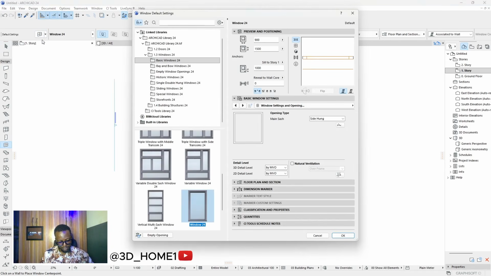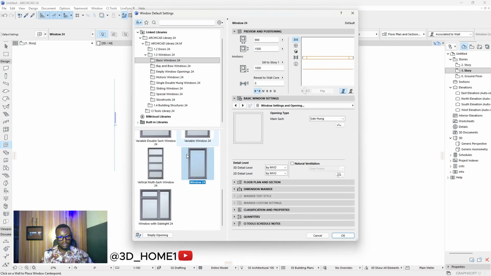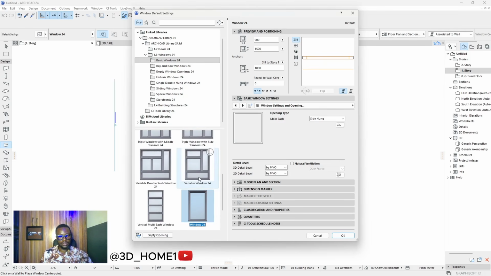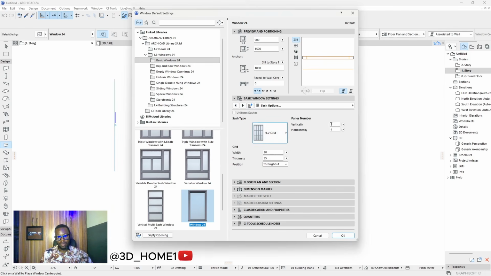Um, this one I think 1.46. That's the height. So we take which window? How about we take this one? Try to play around with the grid. So let's have how many?